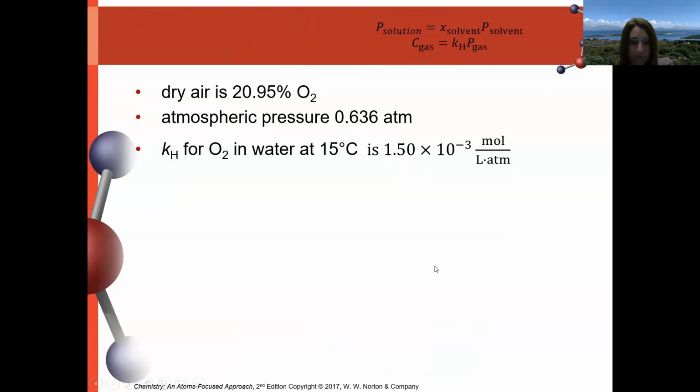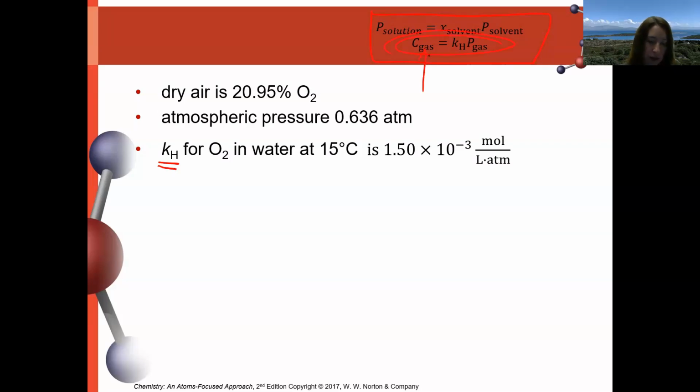Okay, so you can kind of see my equations up here. Here are those two equations. I should have probably changed it to white. And here's everything they gave us. Here's the KH, so I'm giving you the KH. First of all, this is the overall equation we're going to use.